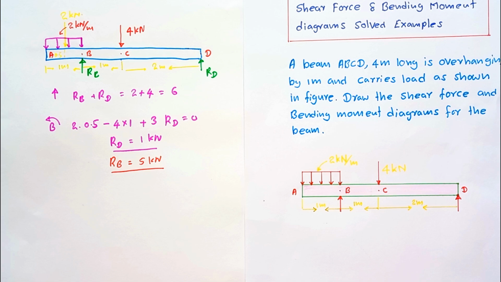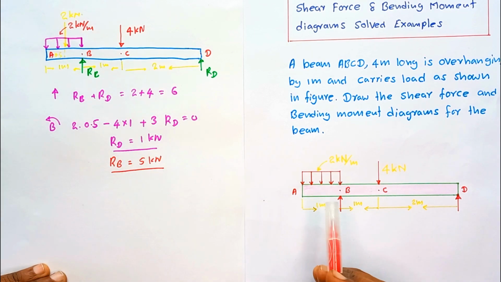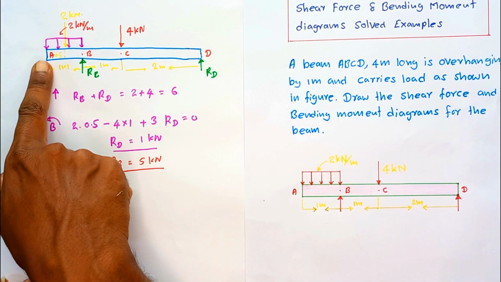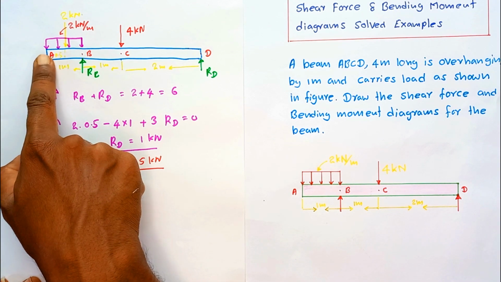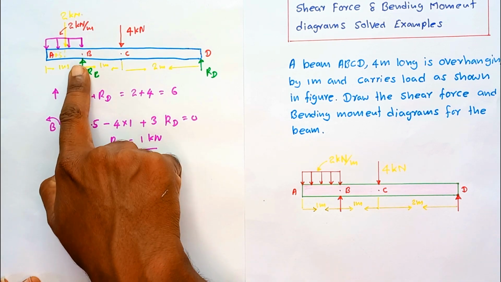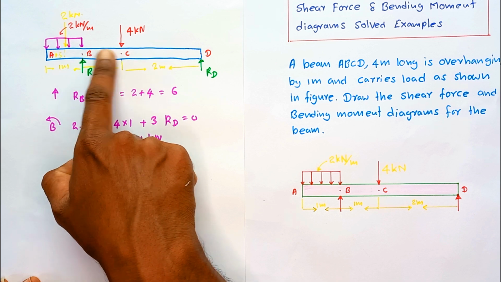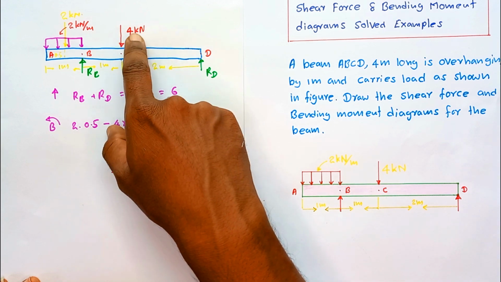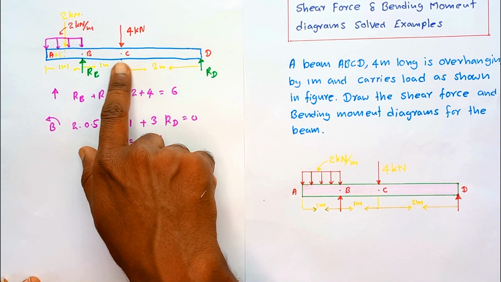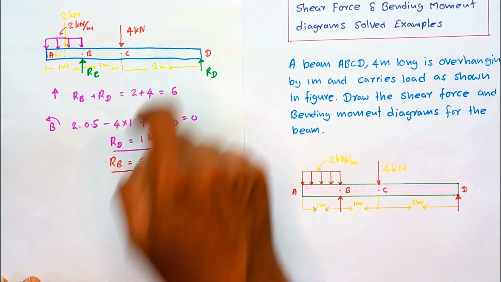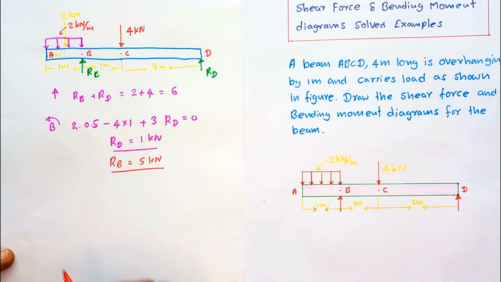Then the next step, you have to divide this beam into segments so that the loading is continuous. Here you can see, if you take the A to B region, the distributed load is continuous throughout the length of A to B. So you have to consider that one as a separate part. And also, if you consider the B to C region, the loading is continuous, no external load is acting in between B and C. Then it is discontinuous due to the point load at point C. Then if you consider the C to D region, there is no external load acting, so the loading is continuous. So you have to divide this beam into 3 segments.